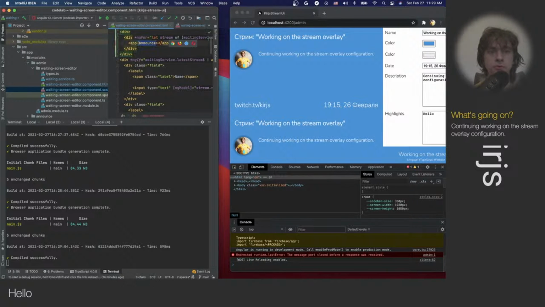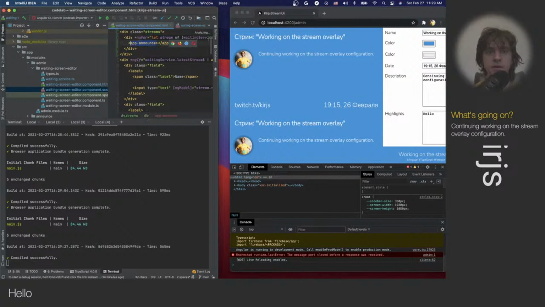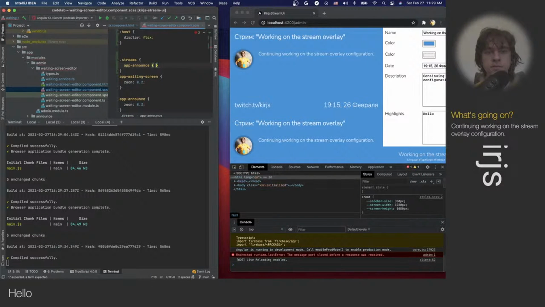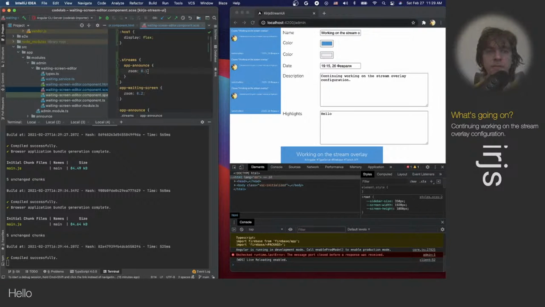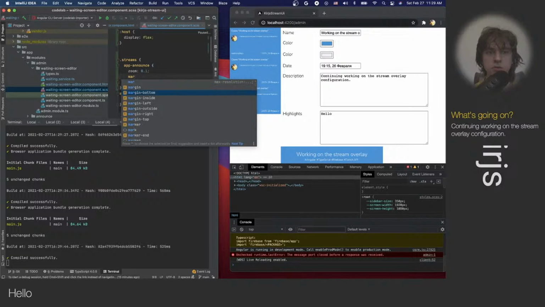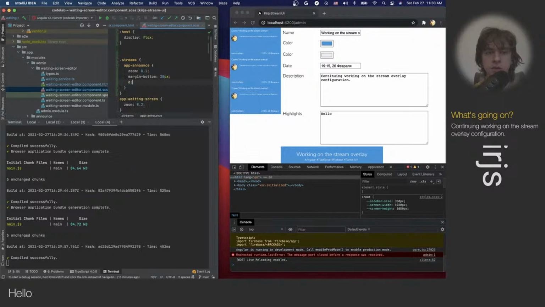I'm also going to add a class name for it, which would be, what is this? Streams, because we show the list of streams. And for this class name, I'll make up announce really small. I'm going to use zoom here, and then the zoom would be 0.1. And I'll add the display block so you can do some spacing between them. So let me do margin bottom 20 pixels, and I need display block to achieve that, otherwise it won't work.